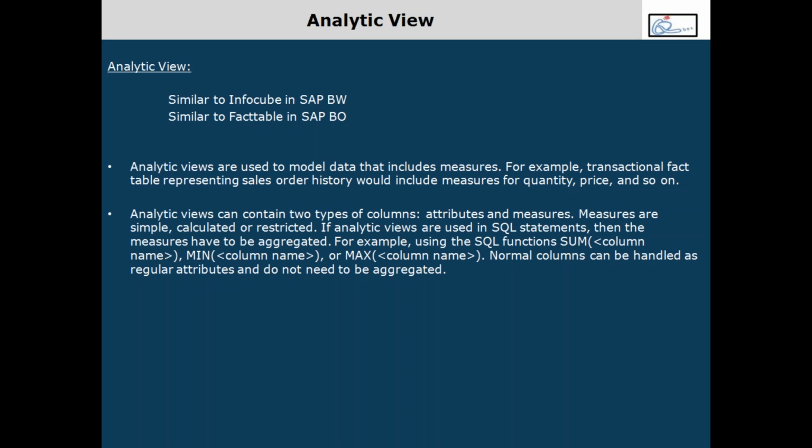So when you want to model a view where you're trying to project measures and join, formulating a star schema view, joining to the dimensions referred from the attribute views, then you go with analytical views. We can create an analytical view by using attribute views or without using attribute views also, not mandatory. But one point to be noted here is, while creating an analytical view, we can refer to measures, but the measures must be referred from a single table only.